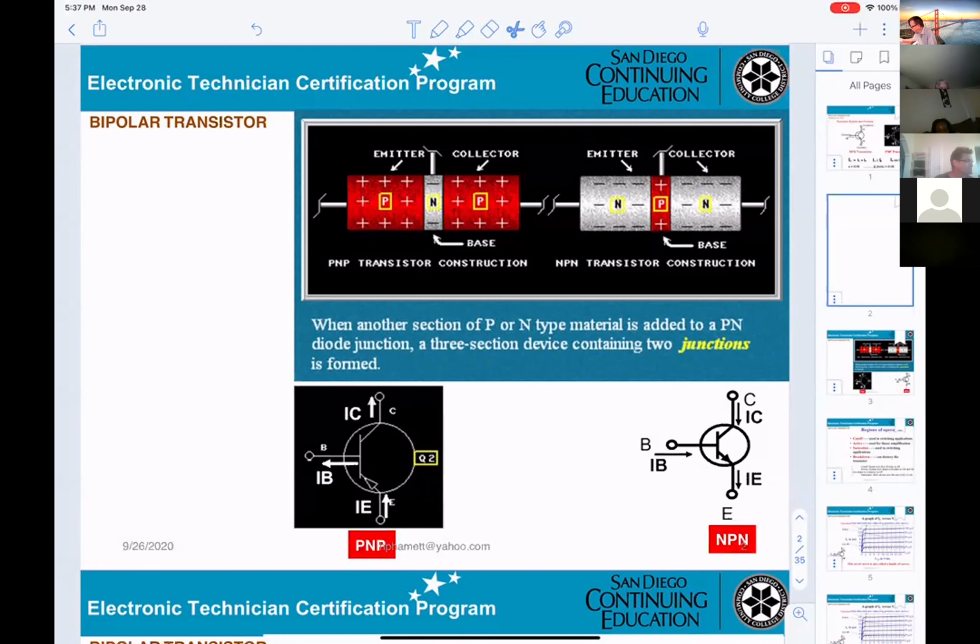The only thing you need to see in NPN here is how the current is flowing with the arrow. With the arrow coming in, that's PNP, and the current will be IE coming in, IB and IC leaving.